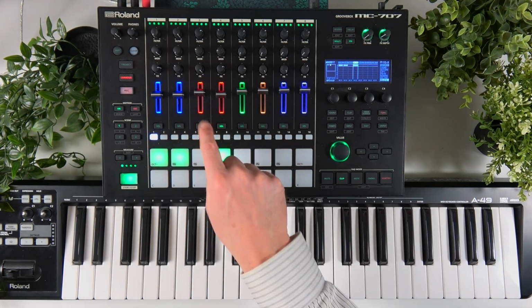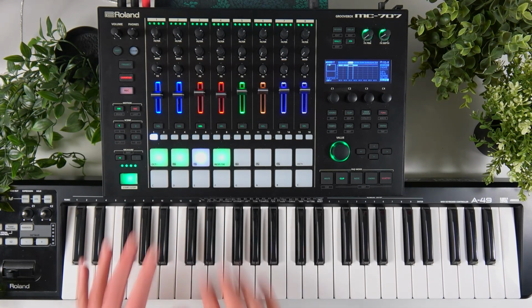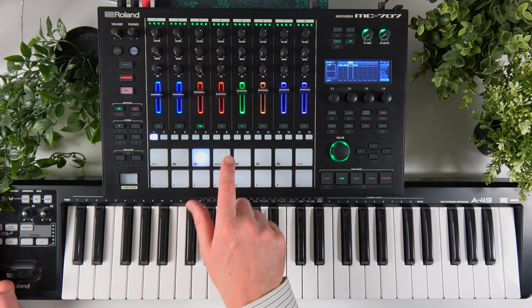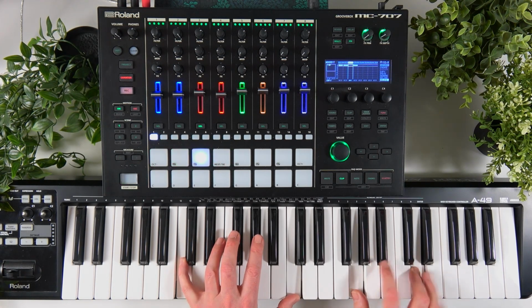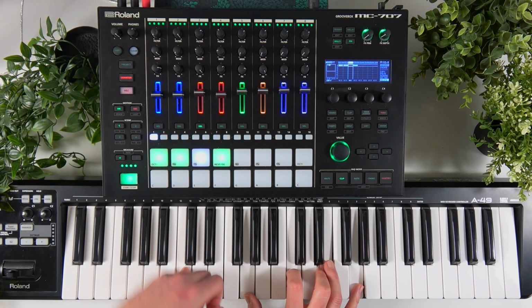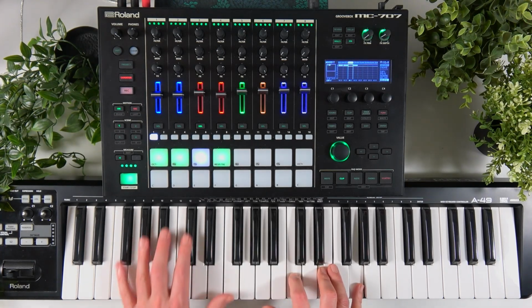Now, I'm going to change to a different track. We'll go to this one, which I think had a nice pad. So I'm going to press select there to choose that track. I also need to do it on the MIDI keyboard as well. So I'll press function here. This is track 3. So we've got a nice pad there. Let's see if we can get something to go with that riff.